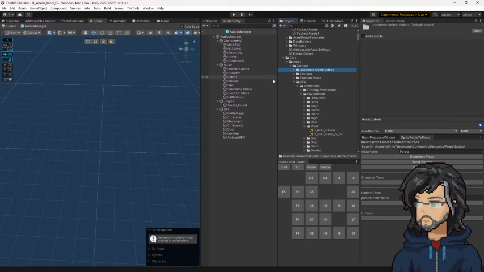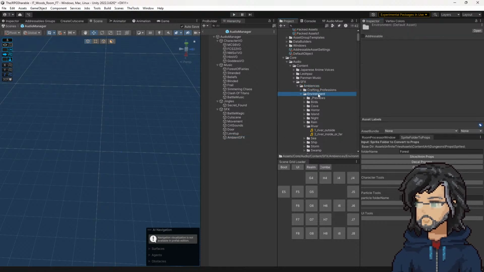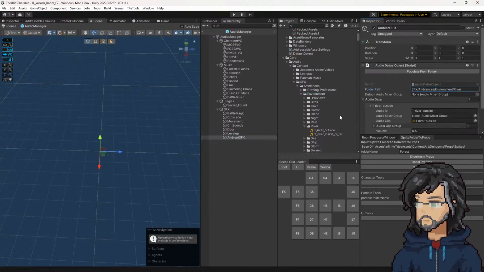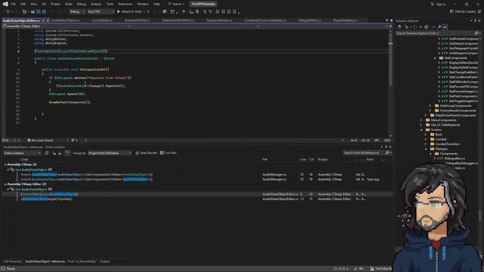Only had to go 2 levels deep, but that means that it should be smart enough to know at least the first 2 levels. If we just zero this out for a second and then hit populate, yeah, that doesn't help either. Interesting. Why is it not finding this information? Sound effects? I must be spelling something wrong. So we're just gonna actually grab each one, paste it in, populate from folder. No. More just curious at this point.